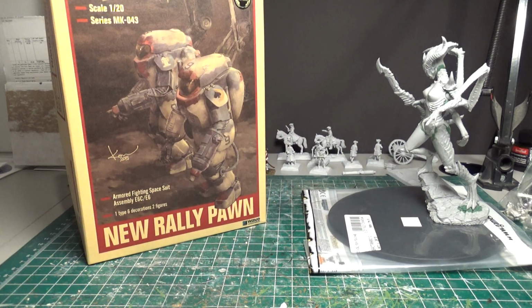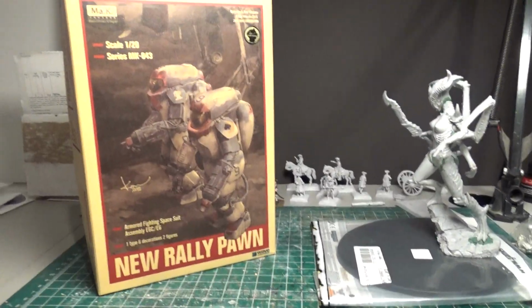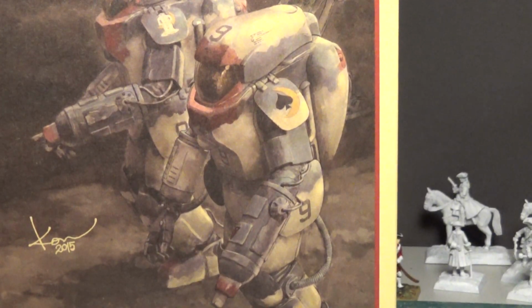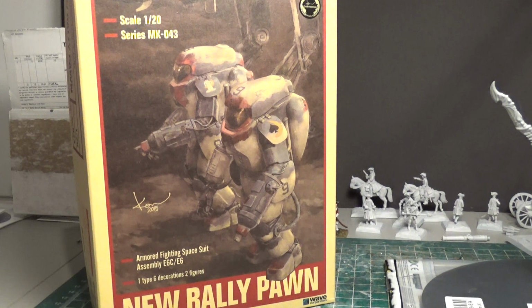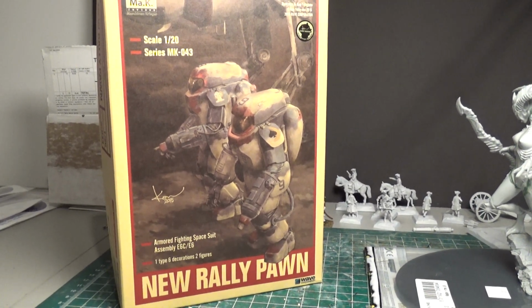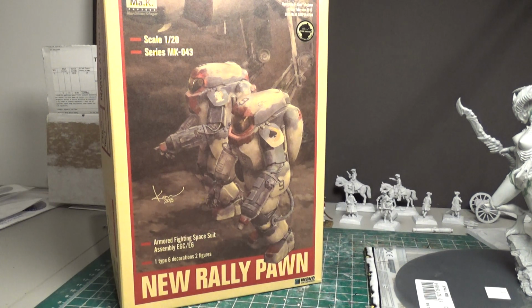And so two things that I have here. I recently was watching one of the Brisbane Model Builder, or BMB Builder's channel, and he was showing something from Mac on his channel, and I know I'm going to get this name wrong, but it's the Maschinen Krieger. I'm reading it on the box, I think is the way it's pronounced. It's a Japanese model kit, but it's kind of a bit of a futuristic World War II setting. I've had this model for a while now, and I've wanted to do a little diorama with it. It's not for gaming. This is purely a modeling thing. This is called the Nutrocker Pawn is the name of it.